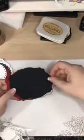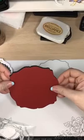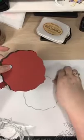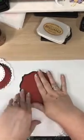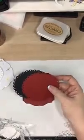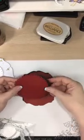And then what I did with the previous one is layer them. When I decided to layer them, I didn't want the lower color showing on the top. I wanted it to almost show completely on one side or the other. And I'll tell you why I did that. Because the card itself is designed to be symmetrical, but not per piece. So I have a lot of black showing on one side and not the other on the lower layer. And when I cut this doily from the Tiny Vine Oval set, I cut it in the same red and the same black. And what I want to do is layer it exactly opposite.